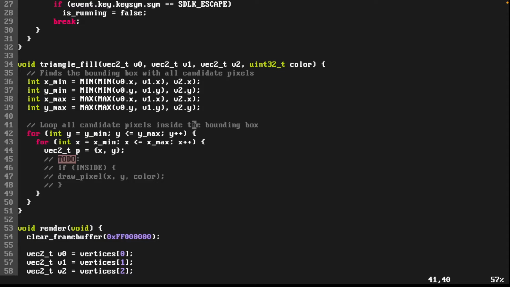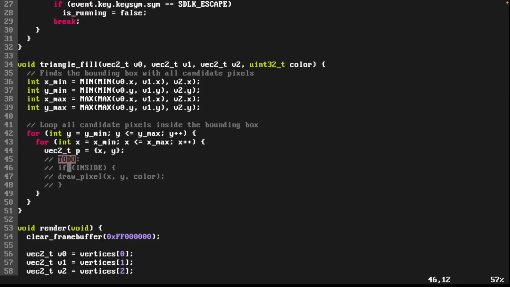And then I have to loop all the candidate pixels. I loop all the rows first, and for all the rows, all the columns, all the x values, I create this point P, vector 2, from this x and y position that I am currently visiting, and we have an important to-do. Are we inside or are we outside the triangle?